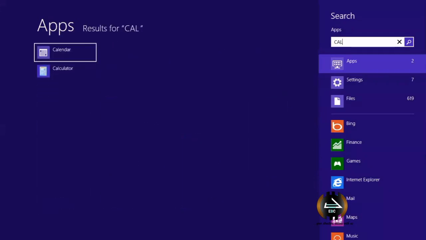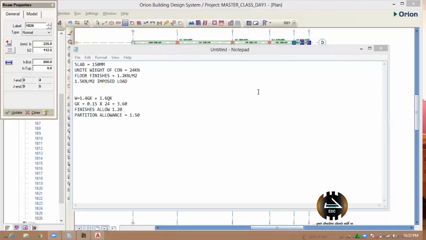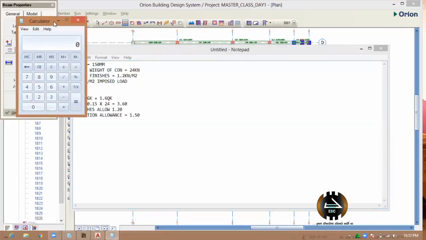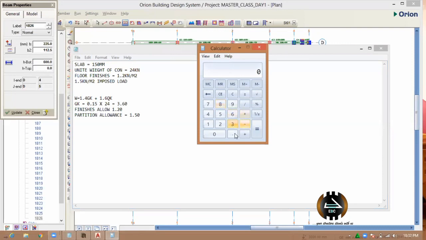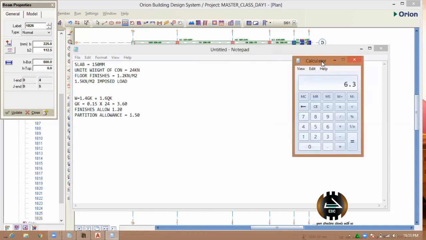So if you calculate, let me use the calculator here. So we'll have 3.60 plus 1.20 plus 1.50 equals 6.3.